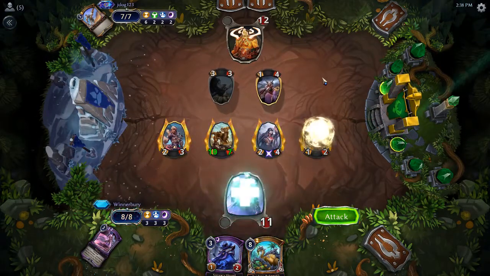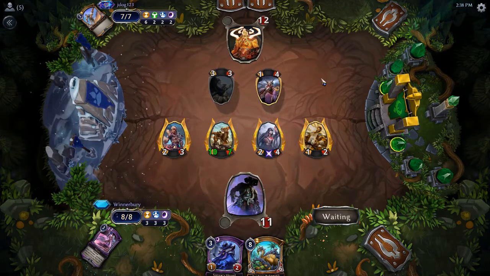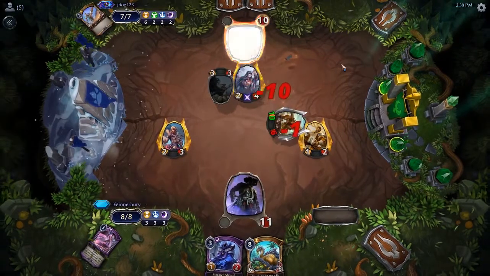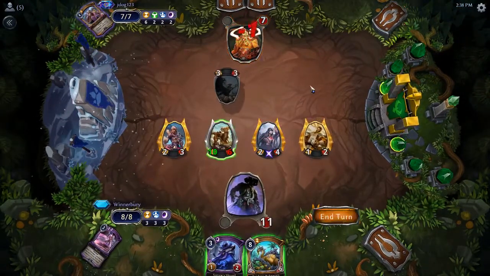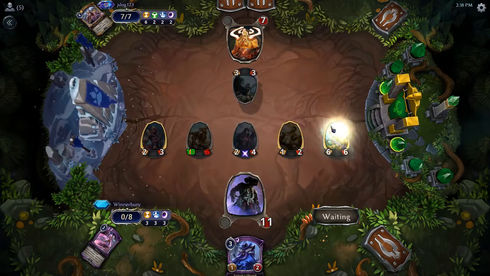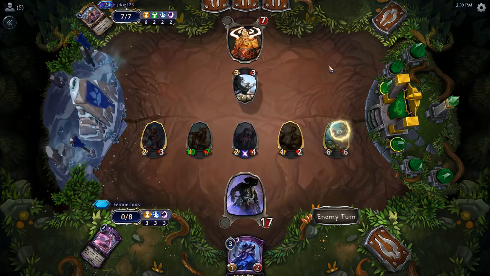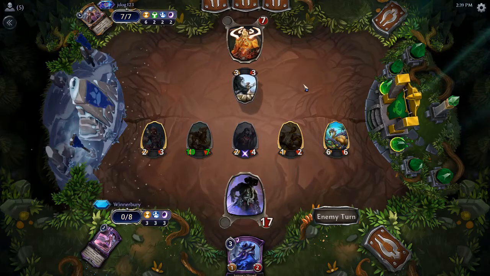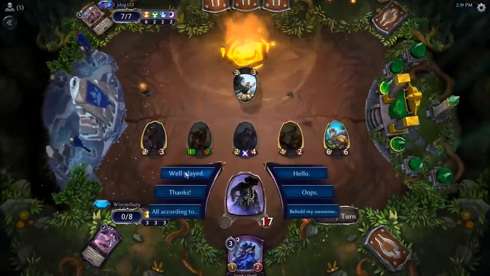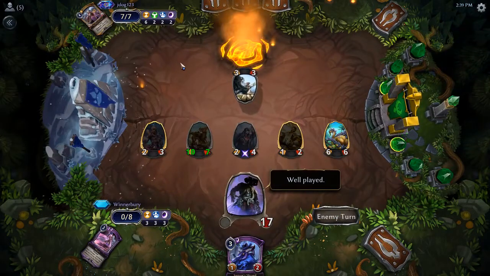So now we get to attack with all of our creatures. They have a forced block on the Bone Picker and we get to deal 5 damage. We're going to gain 6 life, and that should be the game. Barring a harsh roll, I think we're in a really good spot. Alright, well played.